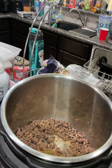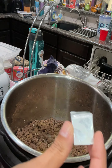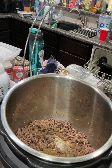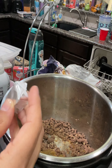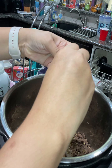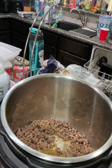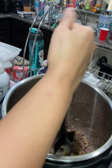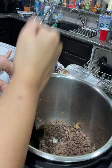I know we put a lot of condiments, but that's just the way it is. And we can't leave behind a chicken cube — the Knorr chicken cube, which if you know, you know. It's the one I normally buy at Walmart and you can get it in a 24-pack. I put a whole chicken cube in it and I try to smash it in there so the whole meat consumes the whole thing. This can take you up to 10 minutes after browning the meat, just putting everything in there.